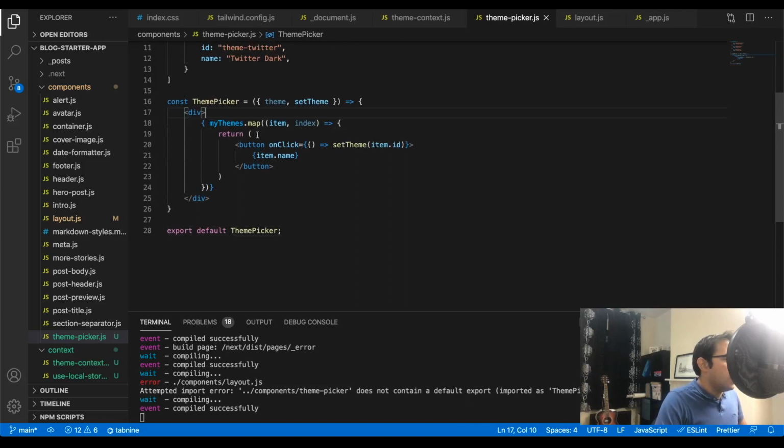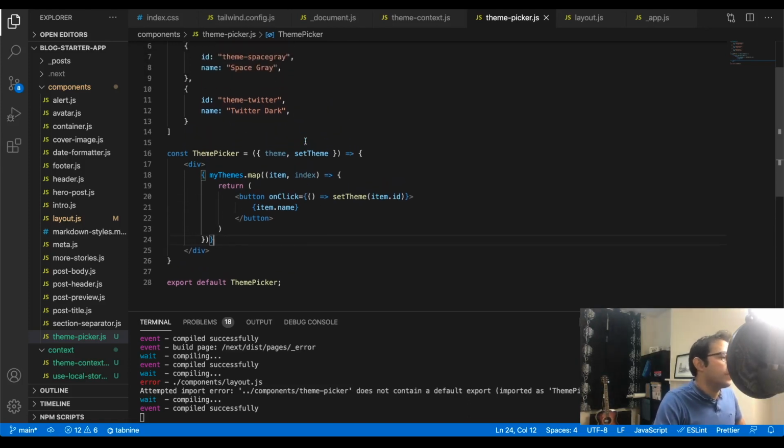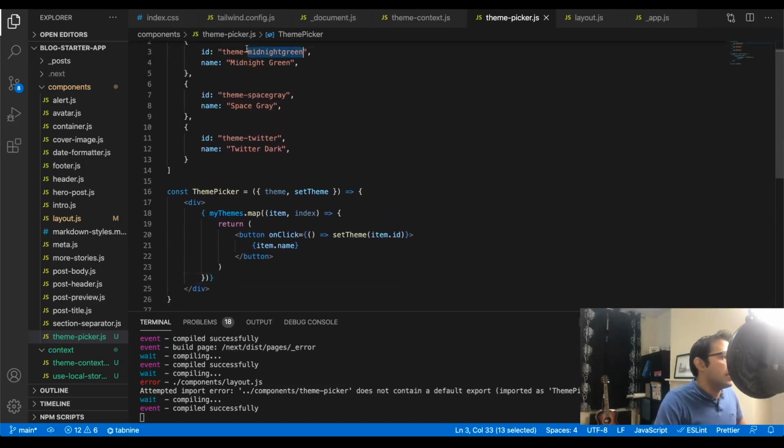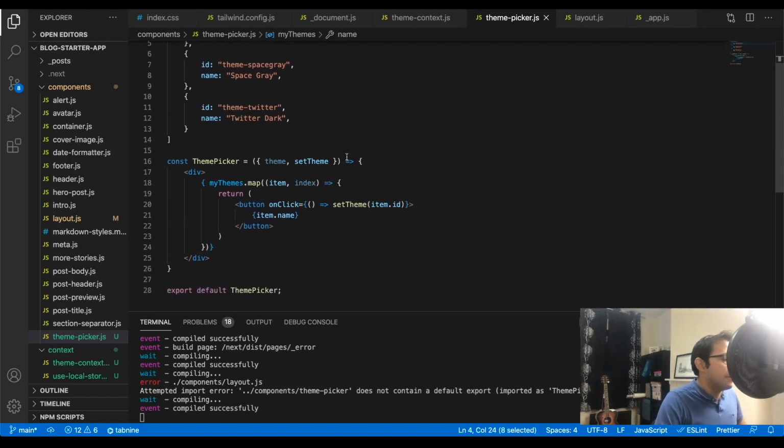So we are trying to return a list of buttons that will contain the ID and the name. So nothing has been returned from the render. Let's see why it's not returning anything.